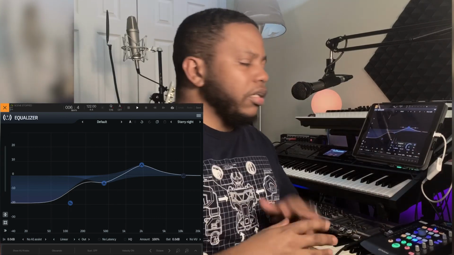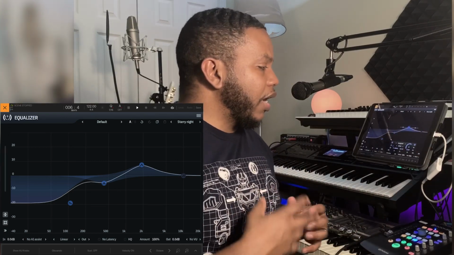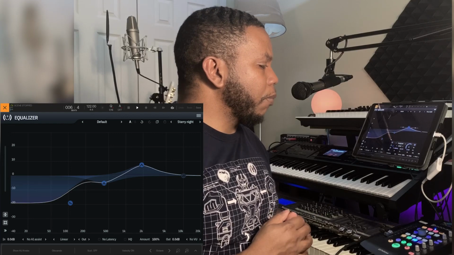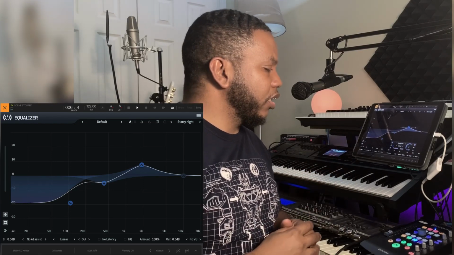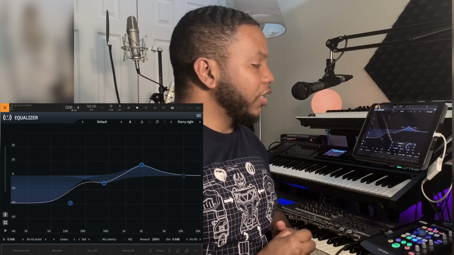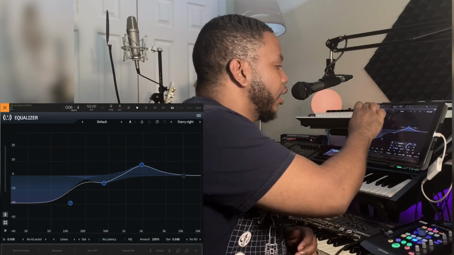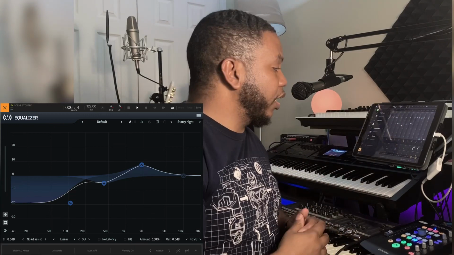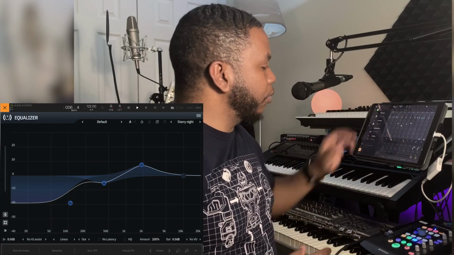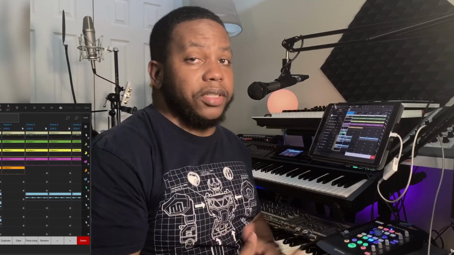All right, this is bringing up some of the high mids there. It's also taking out some of the low mids and the lows, just to give it more of a vinyl type of vibe. So that's the whole flute part there, with all the effects and whatnot. So now what's left to do?